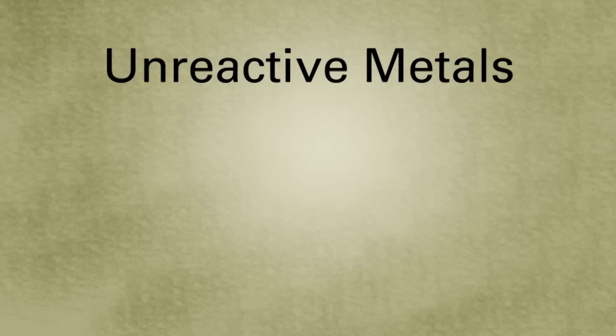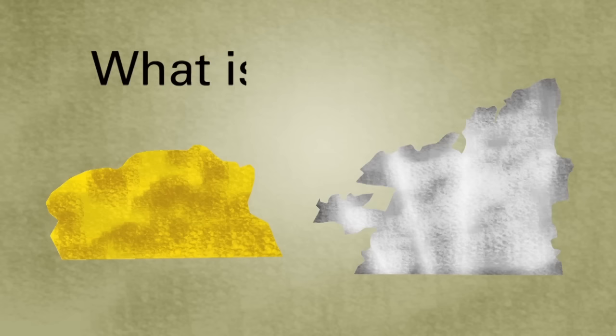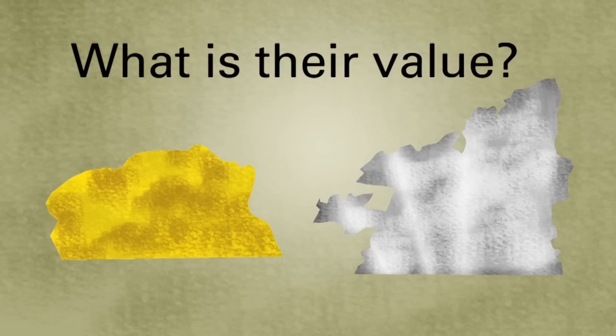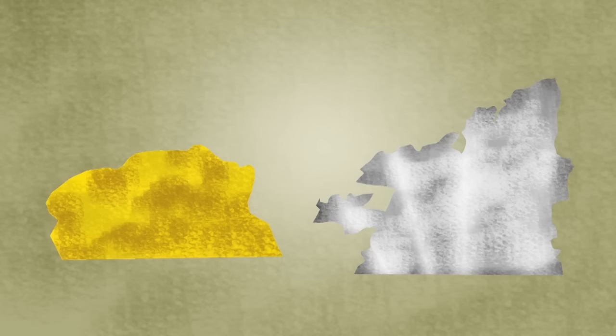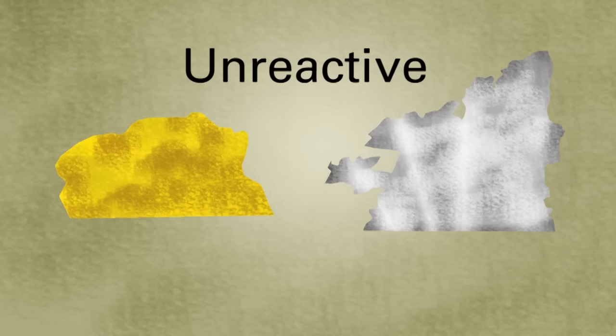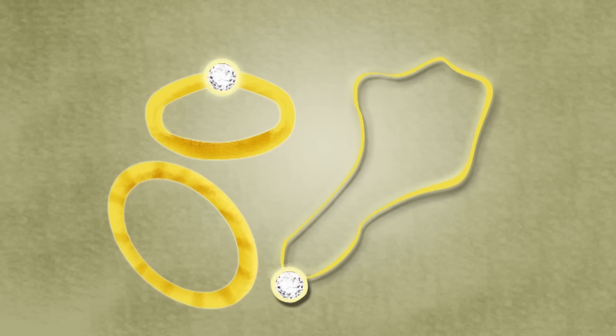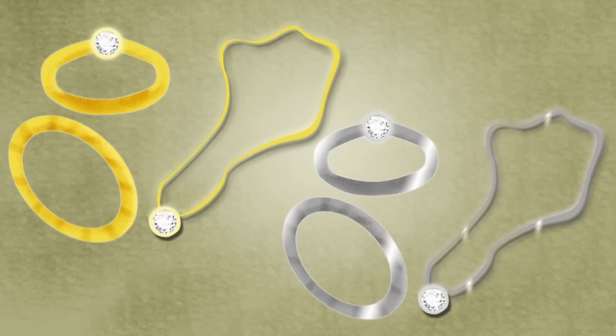Consider some of the most unreactive metals you know of. These metals may be gold or silver. Think about how these metals are used. They are valuable. Perhaps more important in terms of their use is that they are very unreactive. They do not react with air or water. A ring or jewelry is often given as a special gift. Because of its unreactive nature, the jewelry will remain shiny and untarnished.